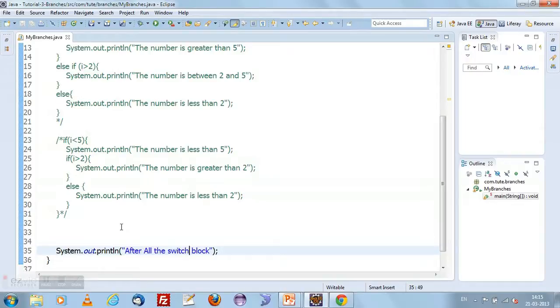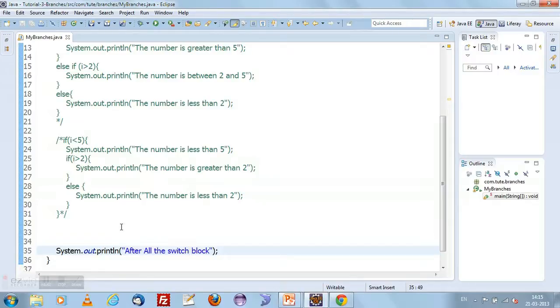In that case I can write 7 if statements, like if i equals 1, then print Sunday. If i equals 2, then print Tuesday. Like that I can print.